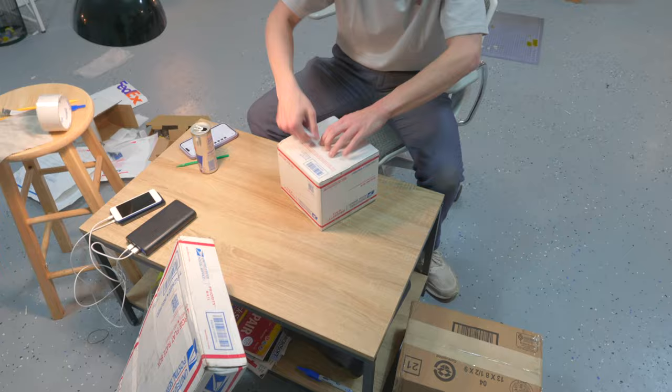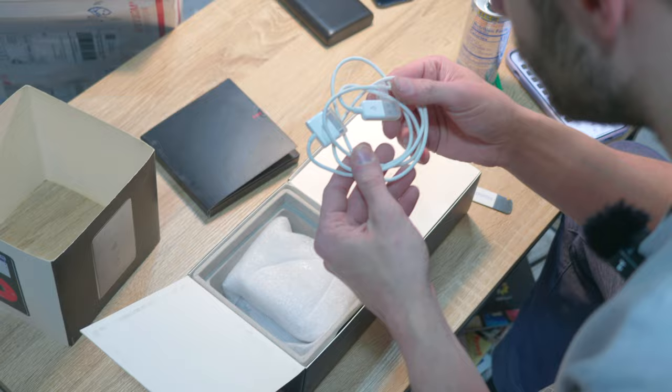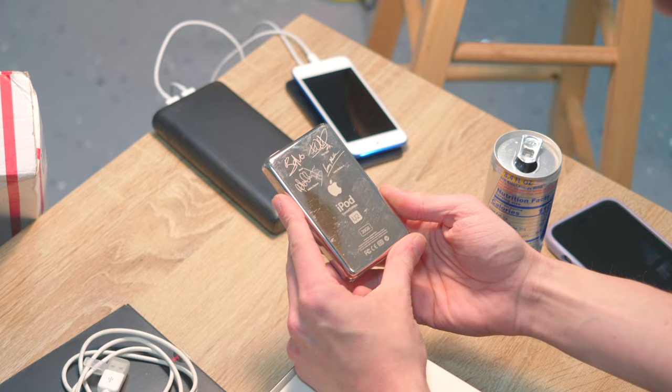Oh, it's a U2 iPod — that's pretty sick. I won an auction for this one. Wow, this is easily the nicest U2 box that I have for sure. Let's see what the iPod looks like — there's a new squeeze USB cable, and it looks like this might be our iPod right here, and it is. Wow, okay, it's really not bad at all — that's pretty nice, I'd say.